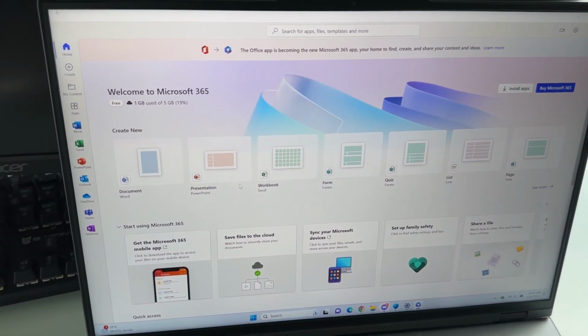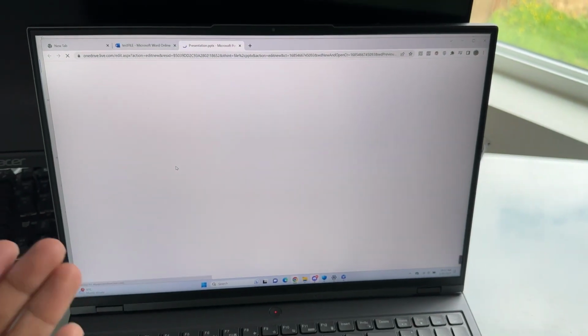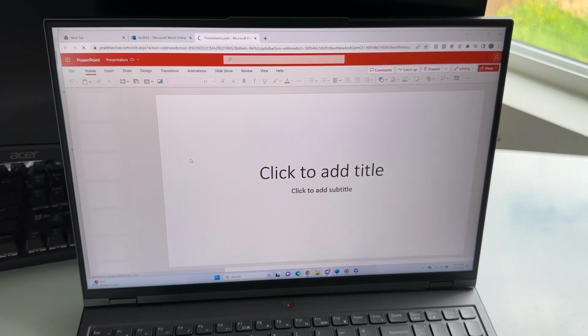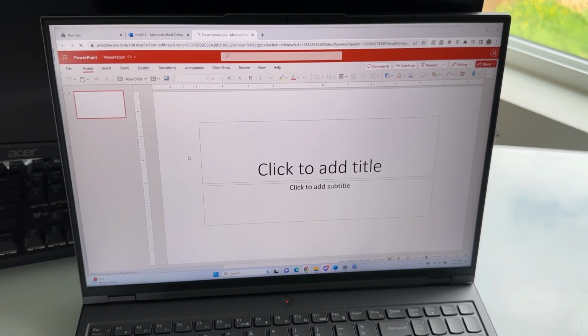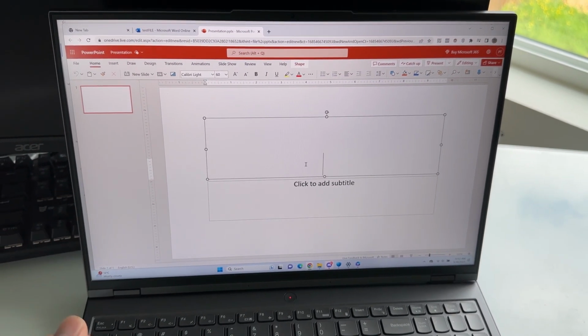I'm going to create a PowerPoint presentation just to show you guys. So it's going to go to OneDrive. You need a Microsoft login, which is free, and you can create a PowerPoint presentation. You can access it from your phone as well.